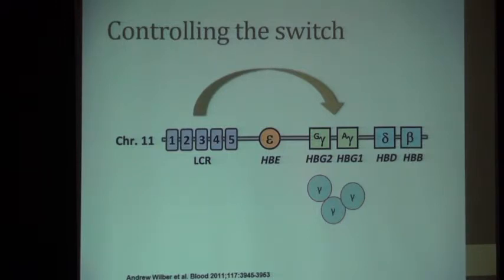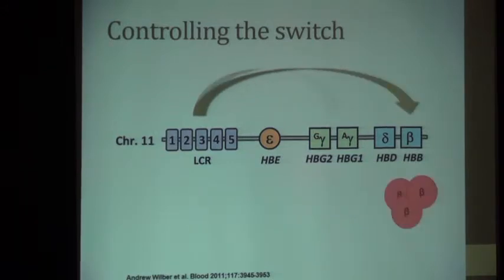And the way that we go from gamma to beta, actually, we don't need to turn on beta. What we do is we turn off gamma. So during embryonic life, gamma, being closest to the locus control region, gets expressed first, and you're producing your gamma globin gene. And then as you do the switch, you stop producing the gamma and you start to produce the beta. And the only way you can do that is by actually repressing this gamma. So when we were talking about heterochromatin earlier and all the epigenetic changes, this is what happens at the gamma. So that's how you do your switch.